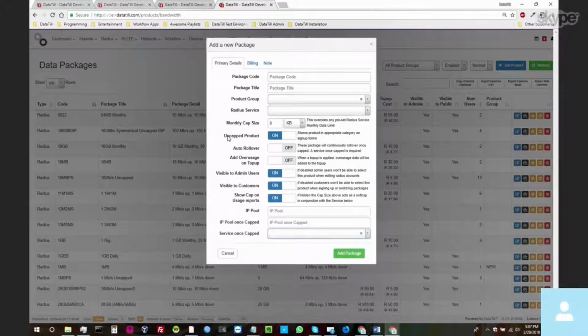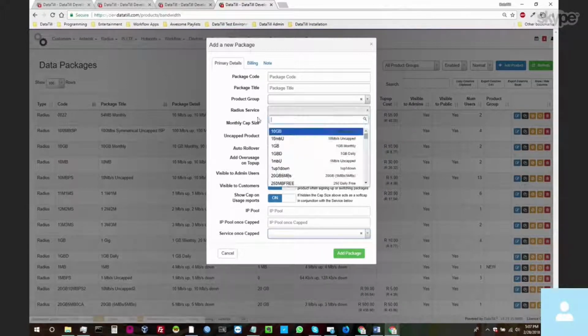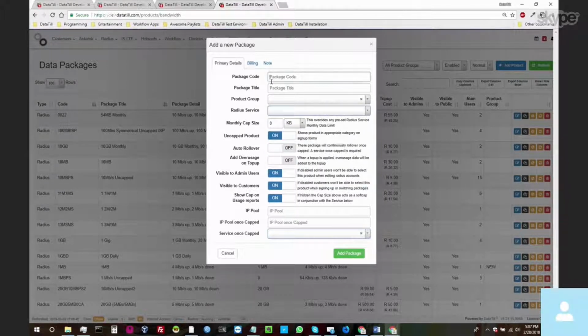Okay, so there are different settings here. This is where you set up the Radius service that you created. You've got your package code and your package title, and then auto rollover, which means every time the customer reaches their cap, it will automatically top them up with 1 gig. Okay, and then add over usage on top up.